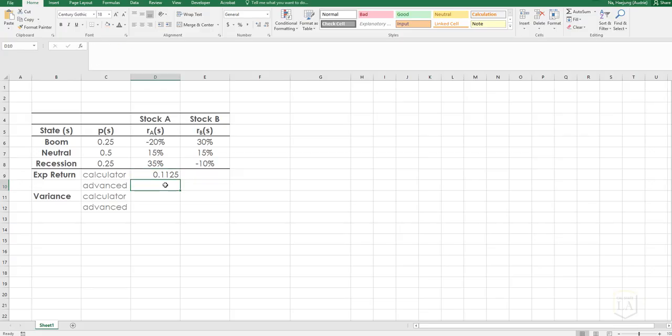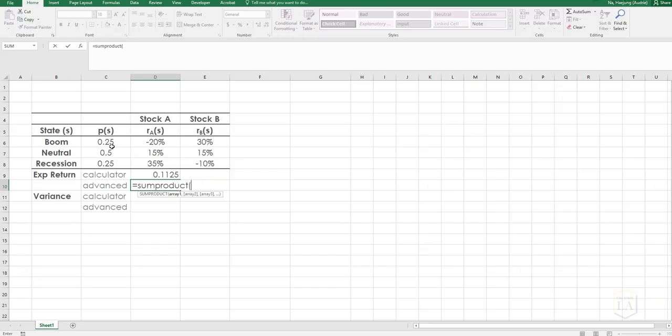But there's also a function that will make things a lot easier to calculate the expected return, and that would be SUMPRODUCT. What it does is, if you specify the ranges, it will take the product of the pairs and then sum them all in the end.